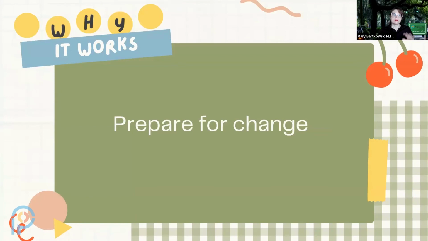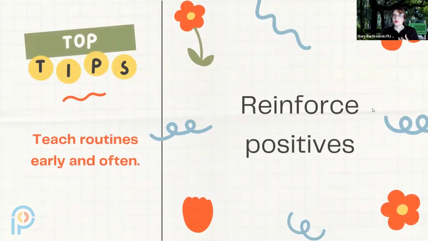Why does this work? Being prepared for a change in routine helps students cope. This has also been shown to positively impact test scores and assessment outcomes. And my top tips: when something unexpected does occur, remind your class that these things happen, and it's important to remain flexible and adaptable. Whether you use hand signals to show your transitions, or maybe auditory or other visual cues, giving your students a clear idea of when you're moving on to the next activity really does help.